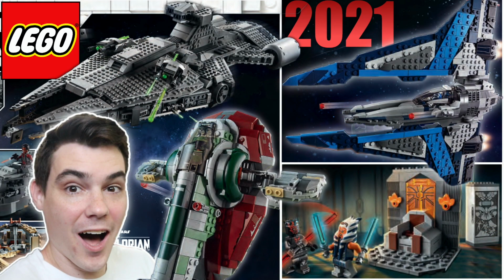Today we have much better images of the LEGO Star Wars The Clone Wars Summer 2021 sets, so we're going to be going in depth on those two sets. I have no idea when we'll get better images of the Mandalorian Summer sets, but right now, this is what we have, and they've been posted to LEGO.com with a release date of August 1st, 2021, which we already knew, but it's now officially official.